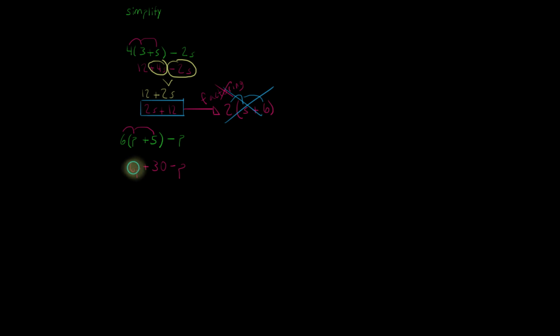So if we see here, I have positive 6p and subtraction of 1p, and I'm going to combine those two terms. So 6 minus 1 will give me a value of 5, so I have 5p plus 30. So I can't combine these terms any further, and I'm leading with the variable, so 5p plus 30 is the final answer.